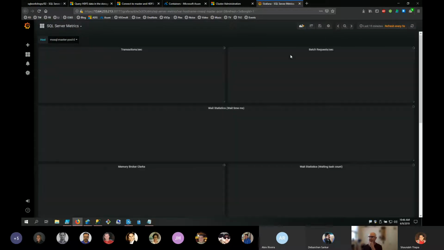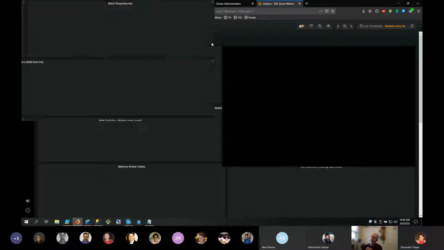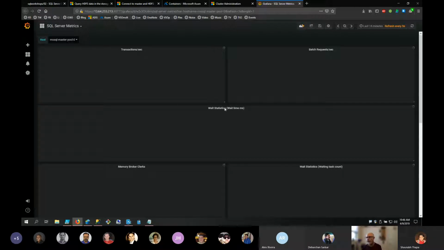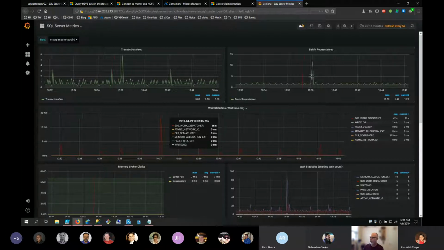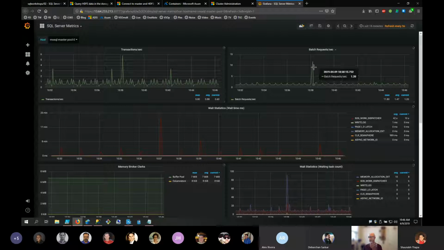And they'll come up sort of in here. So here we're doing our traditional transactions per second and batch per second and wait statistics and so on. You can see, there you go. I was about to make an excuse for the slowness of this. I'm using a one node cluster, super bad idea. You would never do that in production, but it's cheap. It's easy and much less expensive than the other. And you can see that you can move around and see all the batches and so on. Very rich set of information, and yes, you can export this stuff and so on.